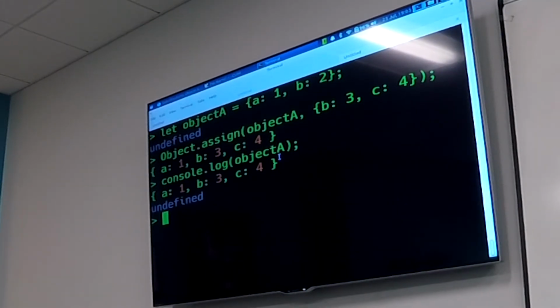Again, we've now seen a couple of different things on Object. We've seen Object.keys. What does that do? It gives you the keys of that object. And how does it show it to you? In an array. Object.values is the same thing. Now we're seeing the third method, Object.assign.